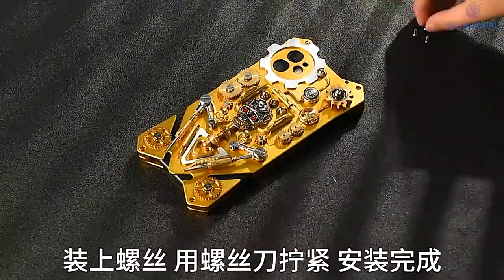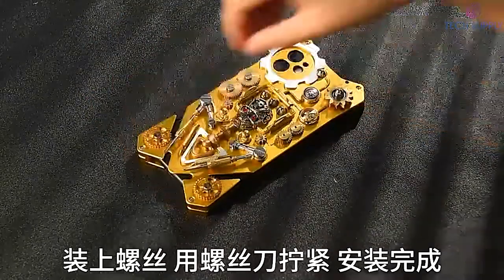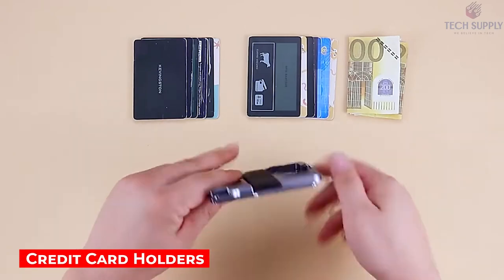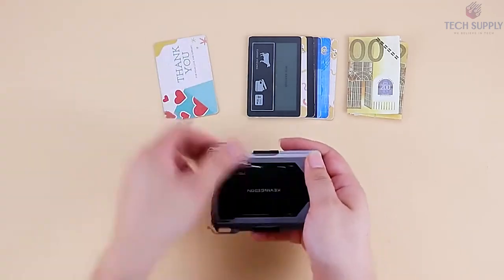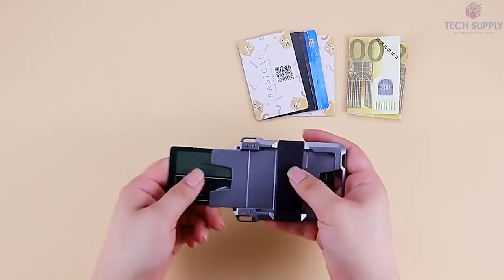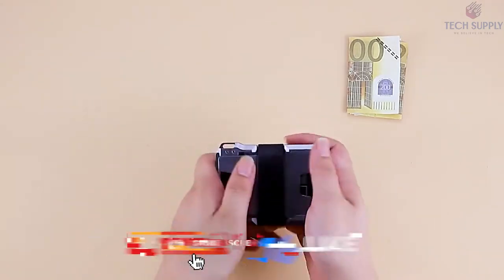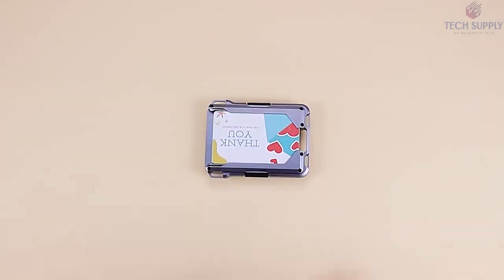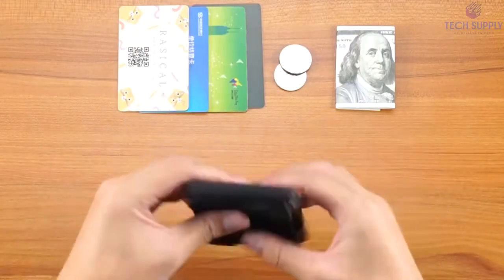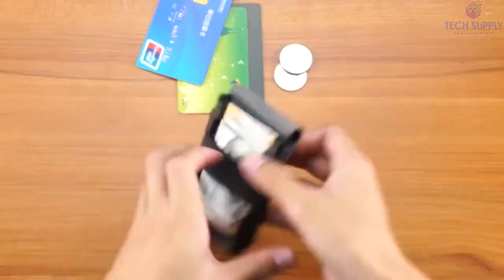The case is available for a wide variety of iPhone models and some Android smartphones. Also, there's a similar dark version. Credit Card Holders. There's no need to choose between leather and metal wallets. This one features a genuine leather cover that wraps around the durable metal frame. It's RFID-enabled, which means your cards are securely protected from thieves. The wallet is nice and slim, but it still holds up to a dozen credit cards, kept neatly organized in different sections. Besides, there's an elastic rubber band for your cash. You might also get the additional titanium EDC tool to carry inside. The wallet comes in several fantastic colors.